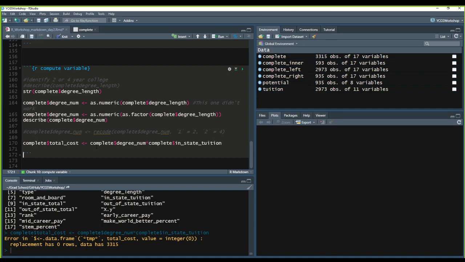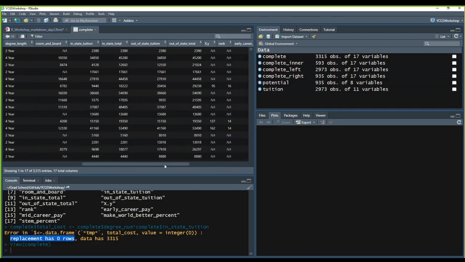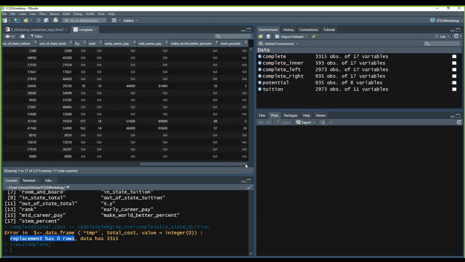Okay, let's see. So I'm getting an error. It is saying that it can't replace anything because it has 0 rows, which it might be the case that we need to, let me look at complete. Sometimes you need to say that you want a variable.